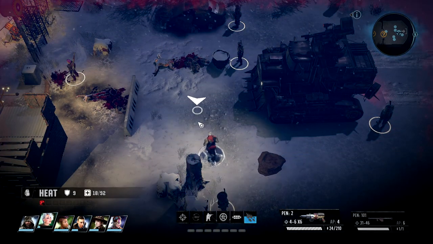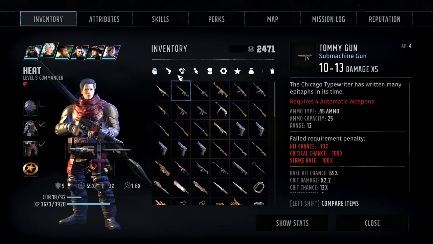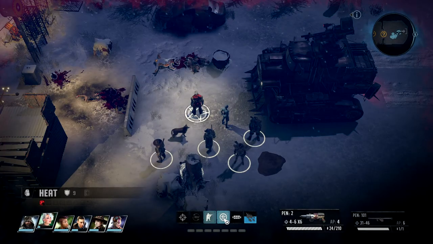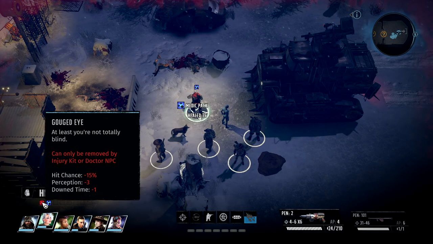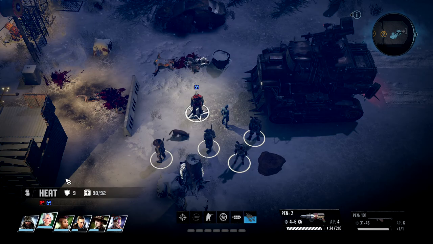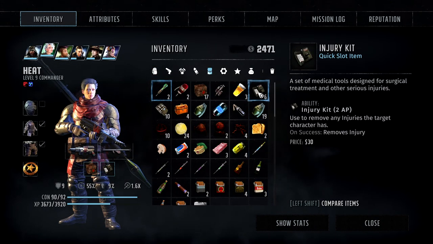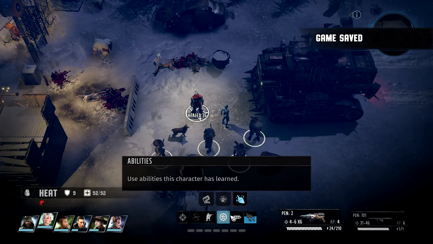Okay. Yeah, you probably need to heal. Let's just quickly chuck on a medic kit for her. And then just heal her up. What's the negative she's got on here? Gouged eye. Lowers hit chance. It's actually not that bad. There's also lower downtime though. Do I have another injury kit? Or do I just have one? I have 6. Yeah, I might stick that on. I think actually they were already on her.